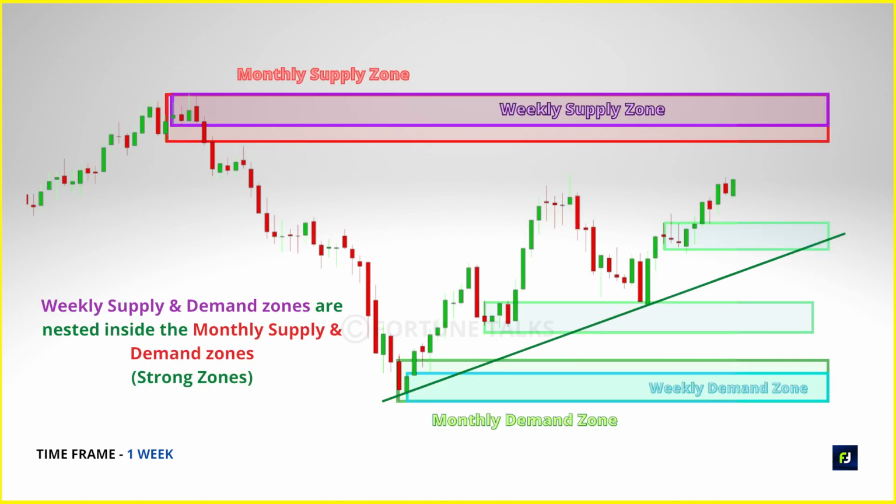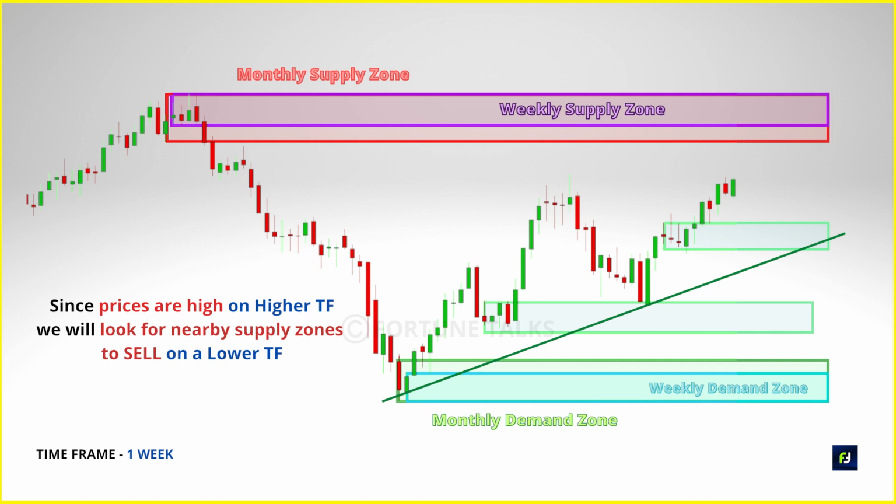On the same weekly time frame chart, we will draw our supply and demand zones to align with our views with the monthly chart, which is the higher time frame here. So when we do that, we get a weekly supply zone which is nested inside the monthly supply zone. This means that this weekly supply zone will have a higher probability of success because it overlaps with a higher time frame zone. Now the same thing applies to the demand zone down at the bottom of the chart. Now these nested or overlapping zones have a higher probability of success because the higher time frame zones are more powerful than the lower ones.